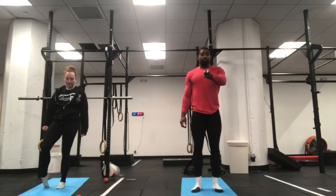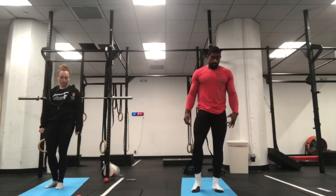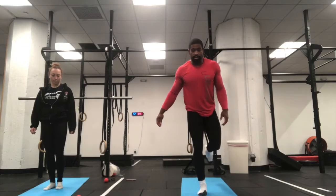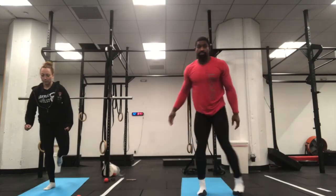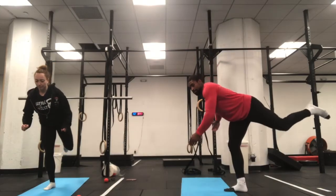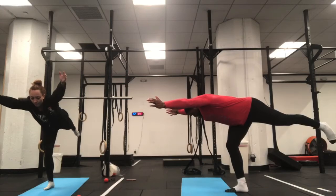All right, now we're gonna go forward here, Warrior 3. So let's do your left leg, our right, I guess. All right, so this one's gonna stay standing. We're gonna hinge the hip, lean forward, and reach like so. I'll show you from the side here. Get that knee back, slight bend of this knee. Reach, elbows by the ears. We're just gonna hold here, just for a little bit.